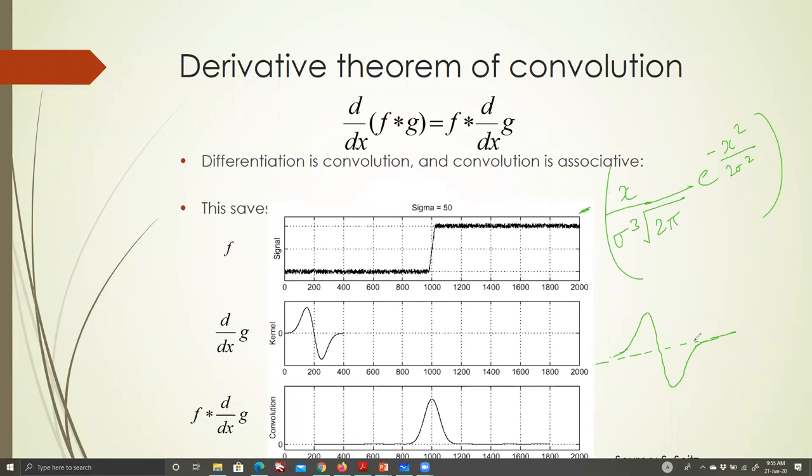But again, now you have to understand. If you take a derivative of Gaussian and convolute it with the noisy signal, it performs both. It will smoothen the picture out and it will also get you the edge. So rather than doing step by step, first convolute with normal Gaussian and then take the derivative, you can do it in a better way as well. You can take the derivative of Gaussian and convolute it. That will give you the same result. It is the associative property, of course, so you can apply this as well. You can directly convolute with the derivative of the Gaussian. That will also give you the edge.